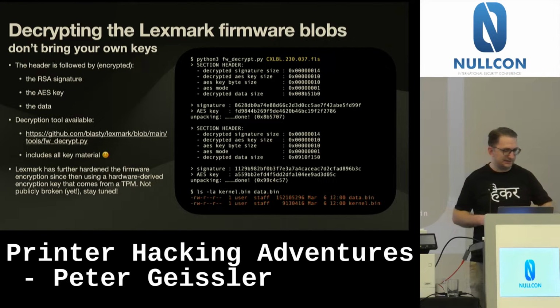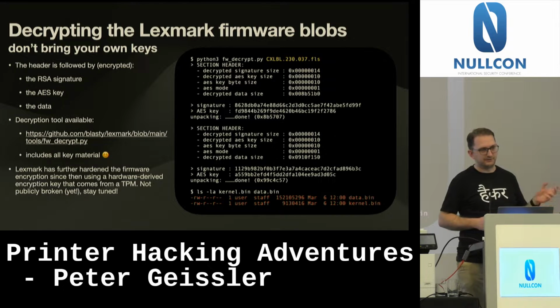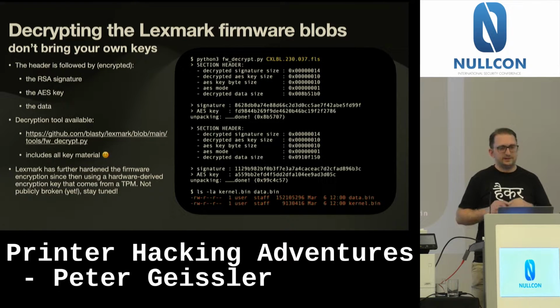By using my tool, you just feed it this FLS firmware update blob, and it will nicely unpack it into the kernel and data region for you, decrypted. So nowadays, in the latest Lexmark firmware that was released in December, they've changed something, so my tool still works.